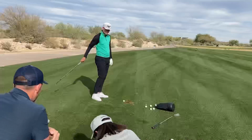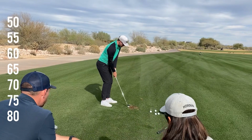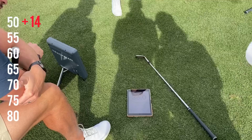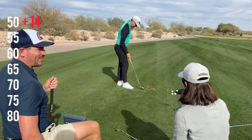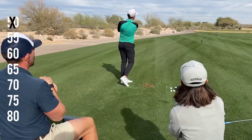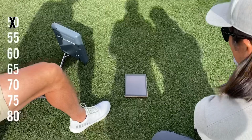Should work. Oh no! Again. 36. Oh, that's dark. Oh my God! I've already lost. 14. That's a tough one. 55. Golly, this solely works on feel. See what it says. 55. I need it. 54. Wow! Yeah, nice.